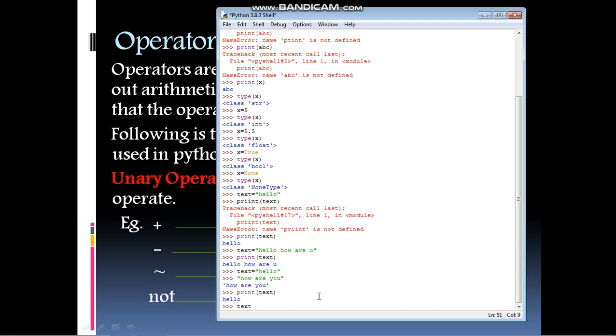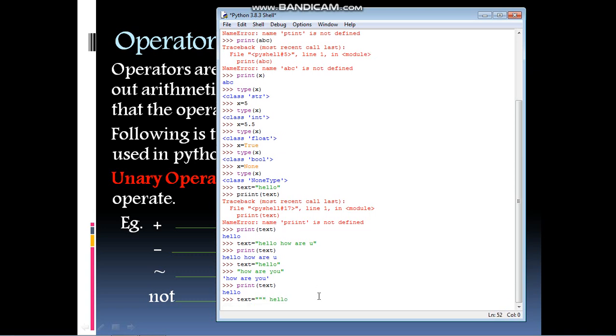So if I want to display in the next line, how can I write it? You can write it using a triple quotation. When you define a string, you can define it inside a single quotation, double quotation or triple quotation also. If I write text equal to inside a triple quotation, hello, even if I press enter, it will understand that it is not completed here.